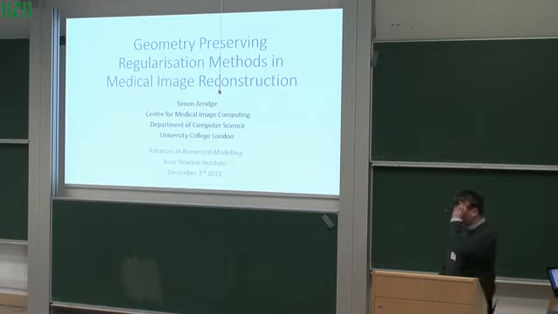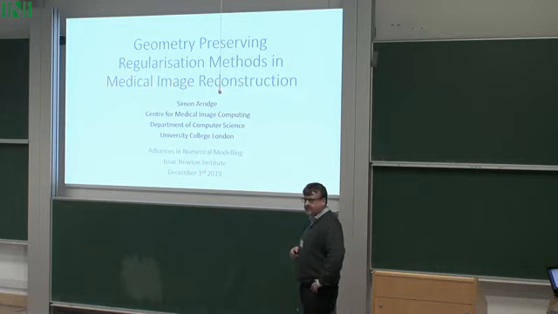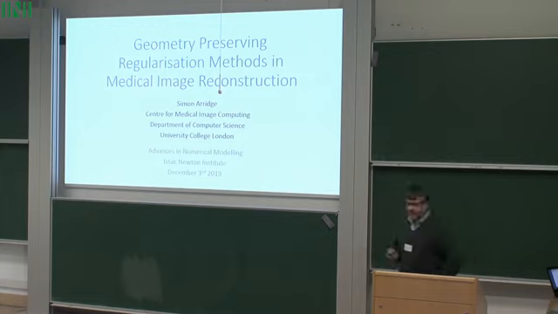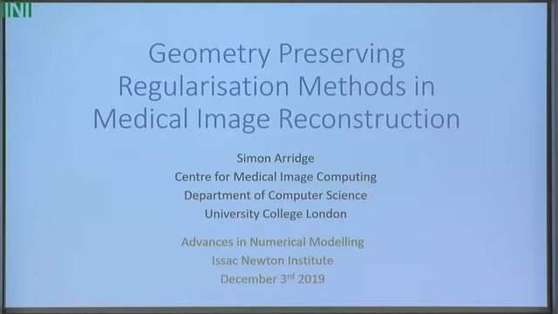Great. Thanks, Chris, and thanks to the organisers for inviting me here. This is a bit of a change of topic. I'm going to give a little bit of a review of some methods in regularisation for medical imaging, and of course, especially in geometry, but actually even slightly more specialised. I could have put in this title what we call joint image reconstruction, which I'll explain. So I'm going to really limit myself to that topic.